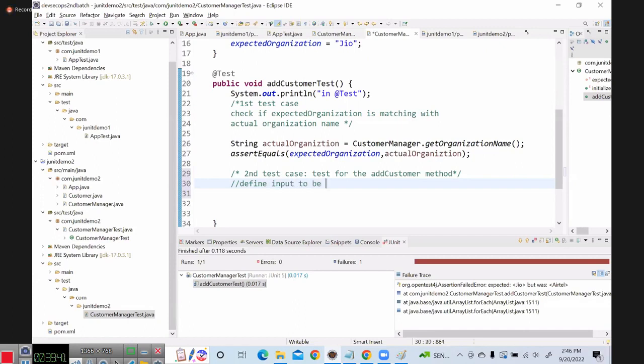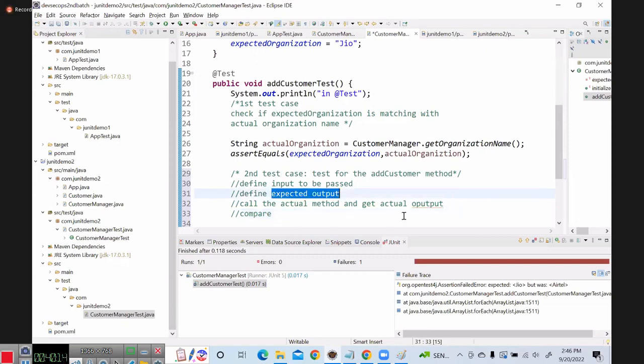Define the input to be passed, that is the first step. Next, define the expected output. This is the standard way. Next, call the actual method and get the actual output. Next, compare expected output and actual output, right?